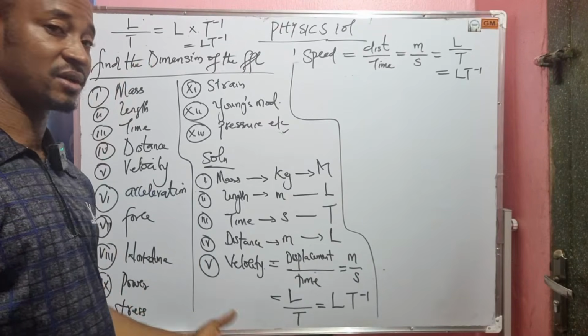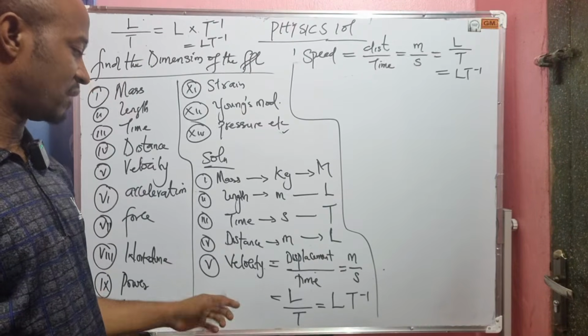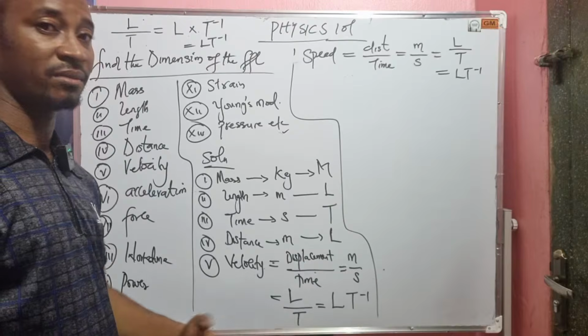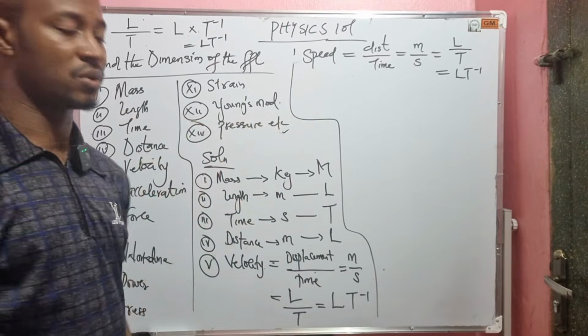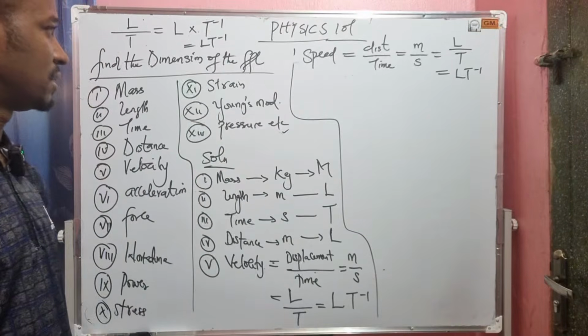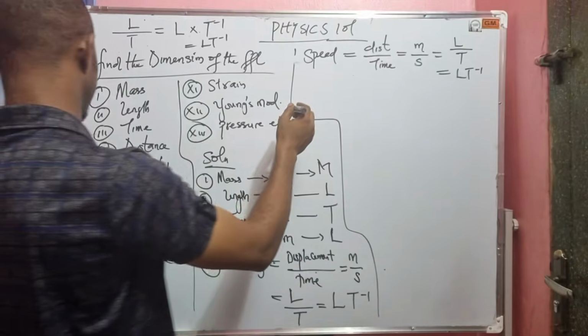Velocity itself is a vector quantity because we cannot fully describe it without talking about direction, right? Then speed is a scalar quantity. Okay. So the next one I want us to look at is acceleration.